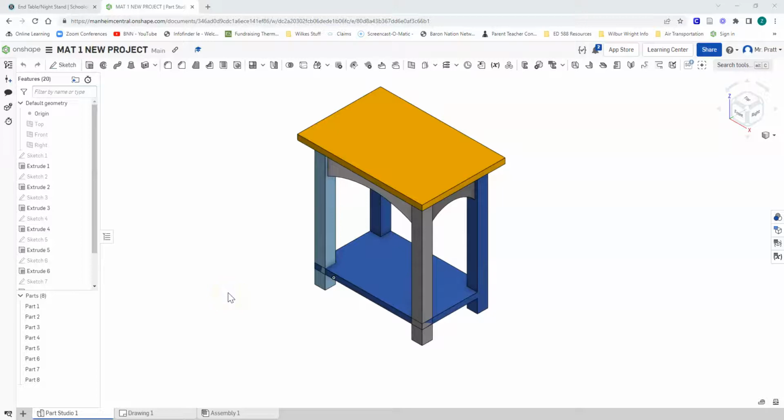Hello, Mat 1 students. Today we're going to be looking at the end table project that we're starting in class, and specifically we're going to be looking at how we can draw up our rails, both the long and short rails, also known as the aprons, as you look at your project plans. And we're going to be using a program called AutoCAD for that.